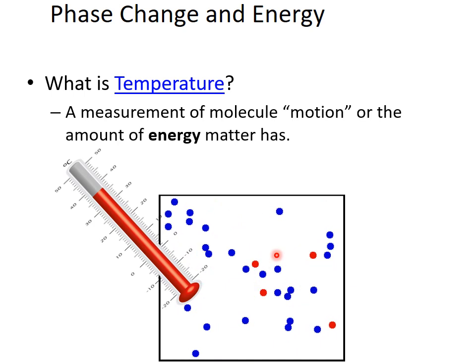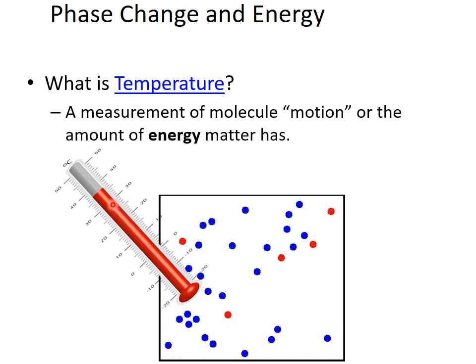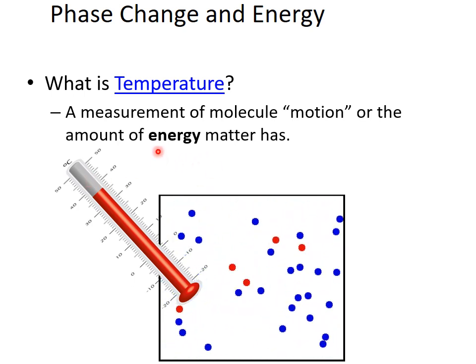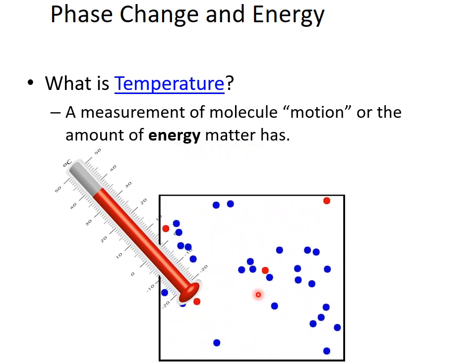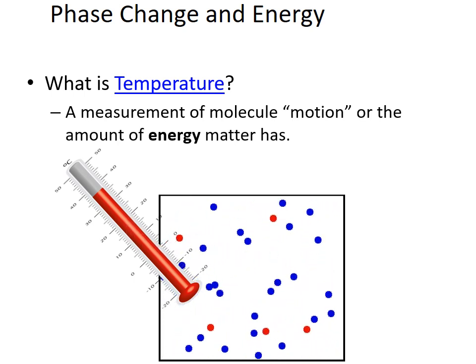The more these molecules are moving around down here, crashing into the thermometer, the more the thermometer will warm up and expand and register more temperature. Saying it similarly, if you lower the amount of energy they have, slowing them down, the molecules in the thermometer will also slow down and the temperature will go down.